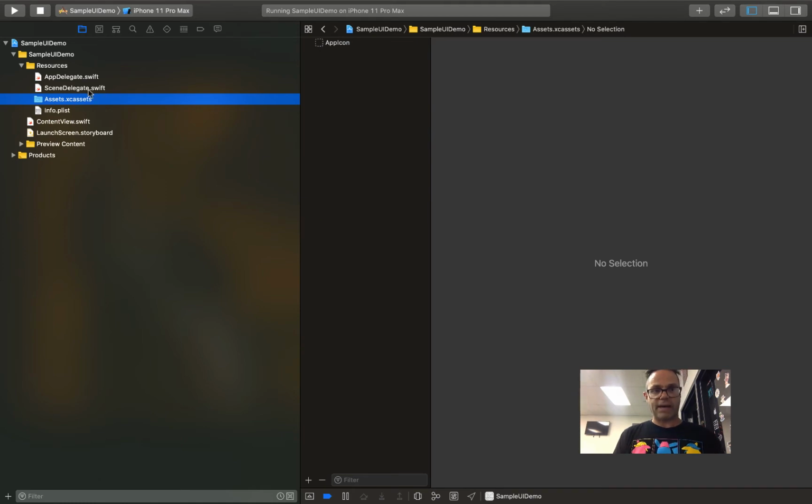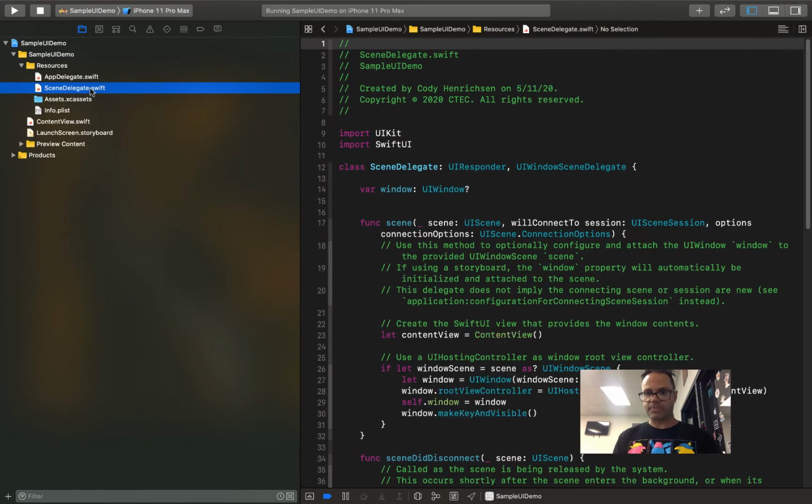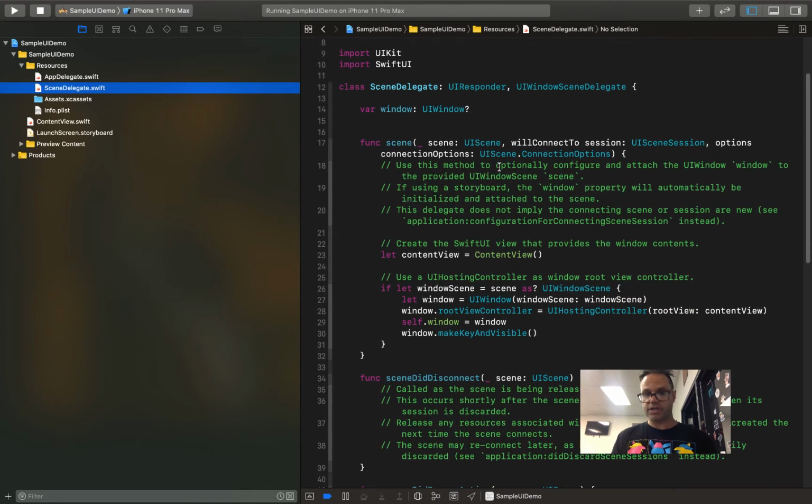The SceneDelegate and AppDelegate.swift files are not going to be used for the majority of our projects. These are the ones we use to actually get stuff started up and ready to go. We can see right here inside the SceneDelegate.swift, this is a new one for the SwiftUI structure. That's how we can actually start up the application. It's like the runner of a Java program, but we don't have to write any code for it. It's already right there.